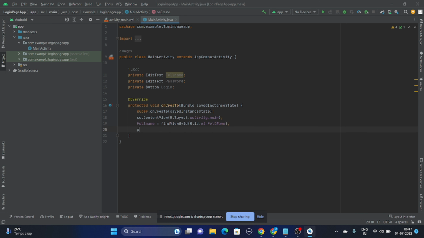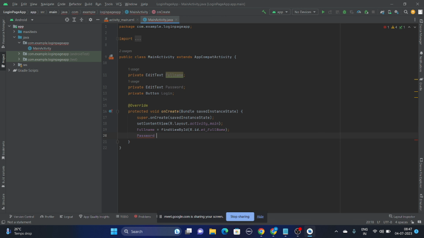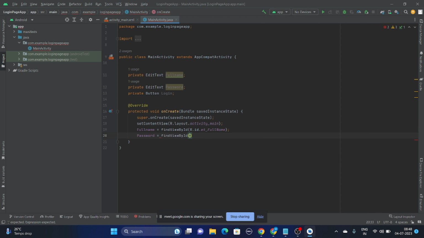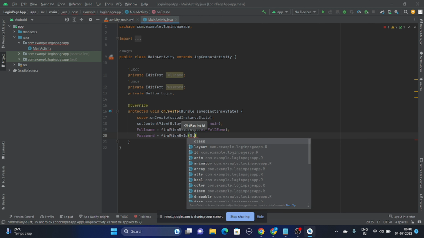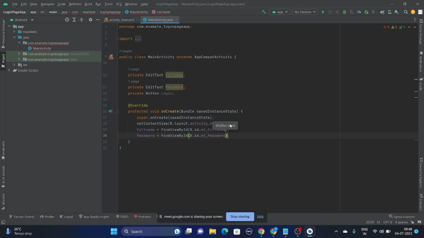The next one is password. I got the auto suggestion directly, and go with find view. When I type find, I get the auto suggestion findViewById. In that, R.id dot, when I give dot, I'm getting et_password. I got it directly. Then go for login.